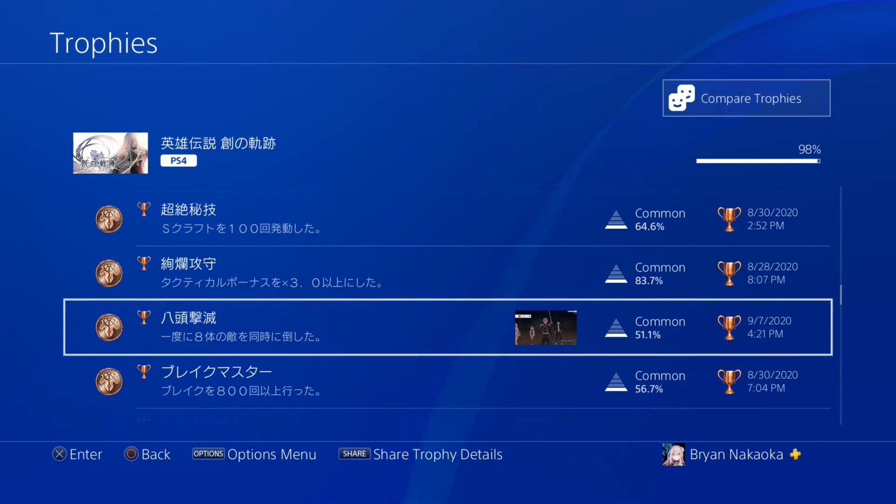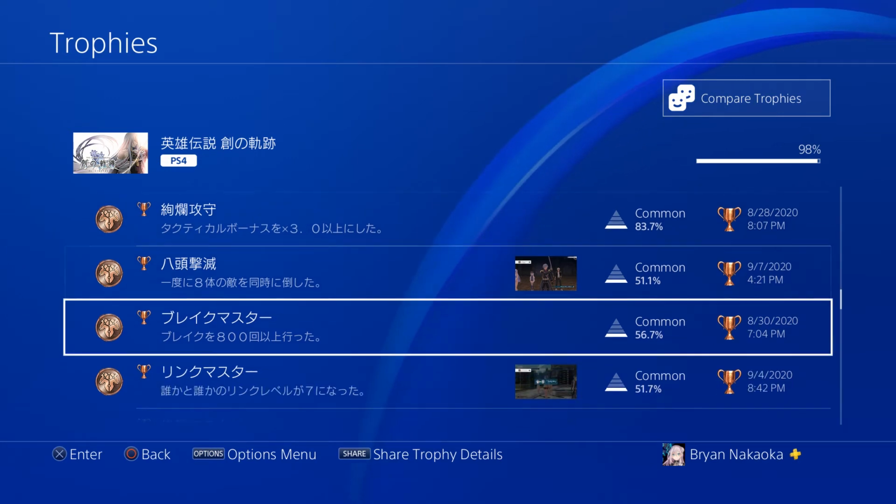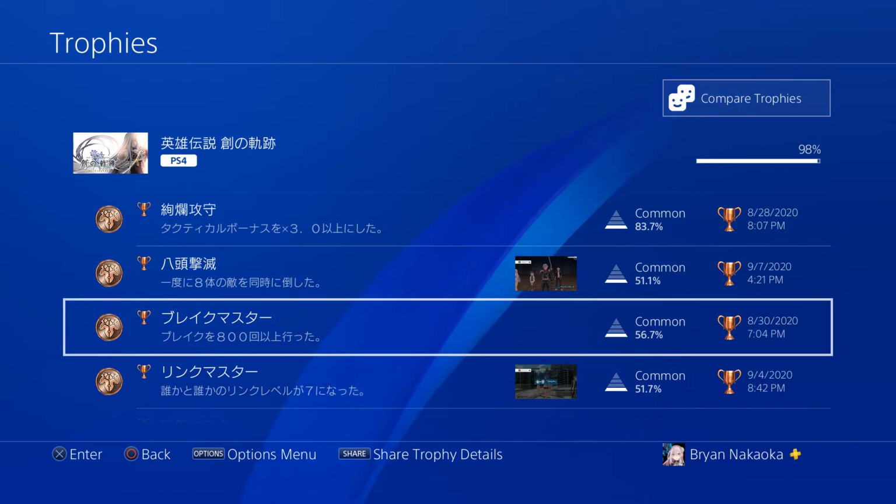This is beating 8 enemies at once. Once again, very easy, especially if you're playing a new game plus. Just pop an S craft on 8 enemies, gonzo already. Make 800 breaks. Realistically, that is way easier than you think it is gonna be. Trust me.